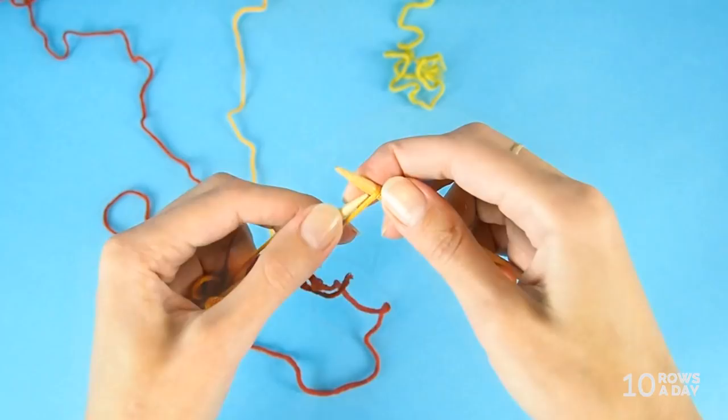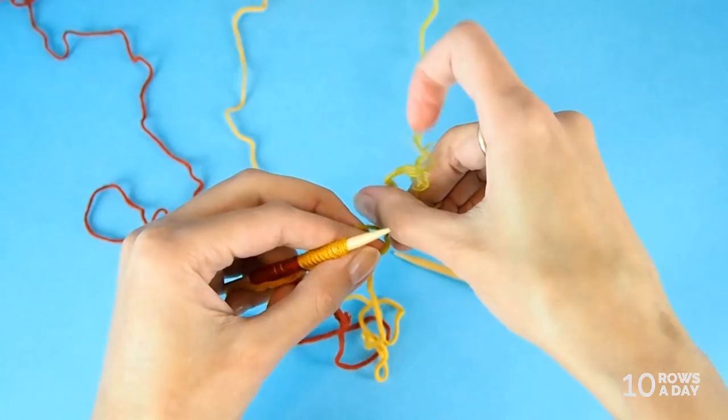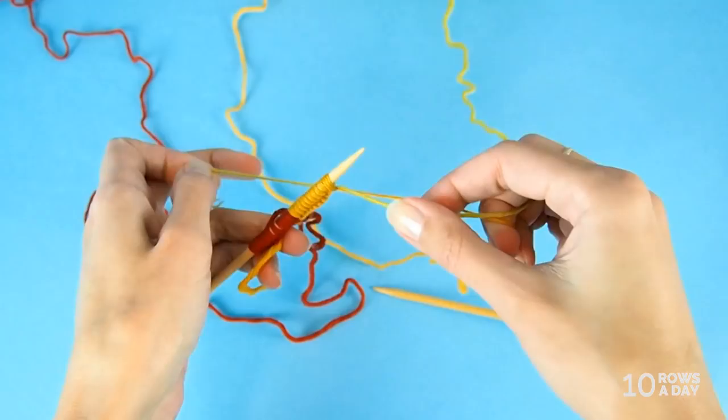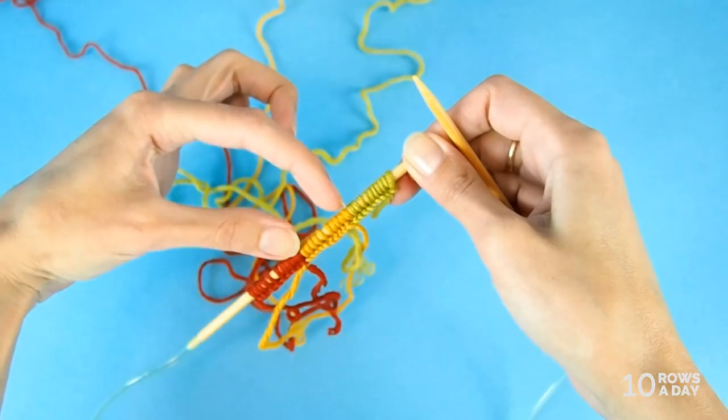Now we attach the last color, color C. In my case, it's gonna be olive green. And same way, just tie the knot. And then cast on, you guessed it probably, 10 more stitches using color C. And here we go. Cast on is done. 10 stitches in color A, 10 stitches in color B, and 10 stitches in color C.